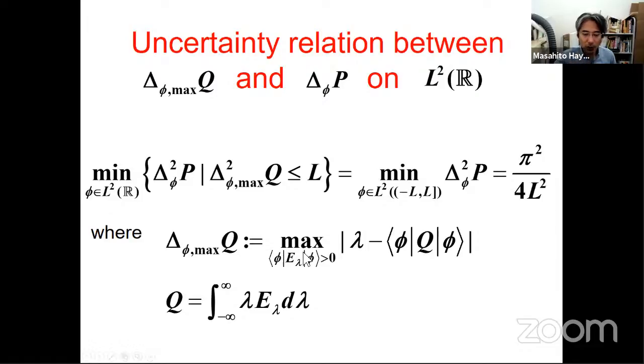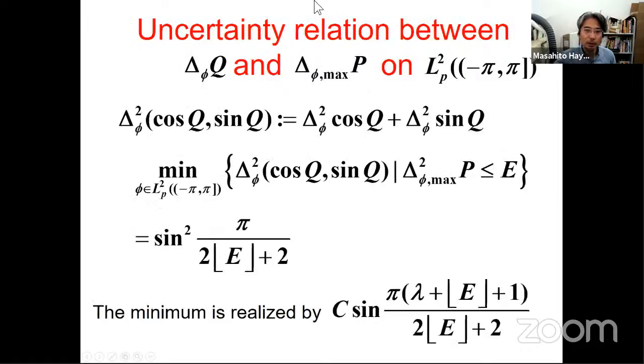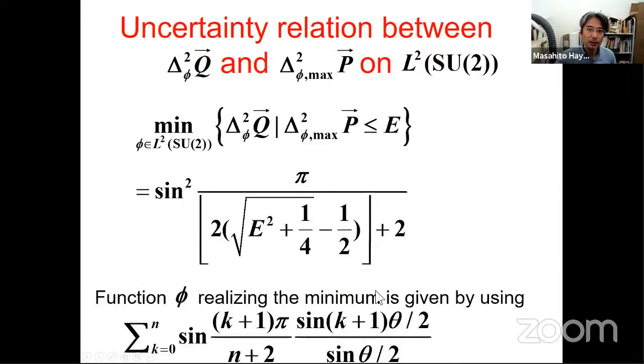So here we need to consider how to say, this minimization. And also similarly we consider a similar uncertainty relation on the range of the position and momentum, and this is position. Then we have this solution. So I want to skip this one.